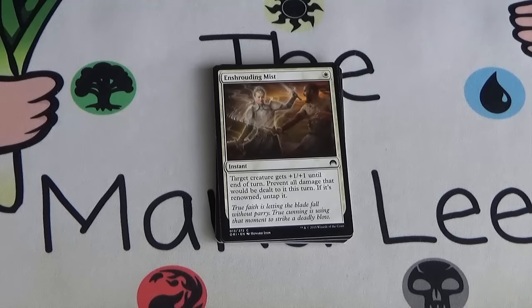You don't save this until you have a renowned creature, but it just helps you win combat, on the attack or on the defense, maybe get in that extra point of damage you need, or save a creature from a burn spell. And if it's renowned, you can attack with your renowned creature, your Stalwart Aven, and then surprise untap it and have a blocker. Really good combat trick. I would hate first picking this, but it is high pick quality. I hope this pack gets better. We'll have to see.